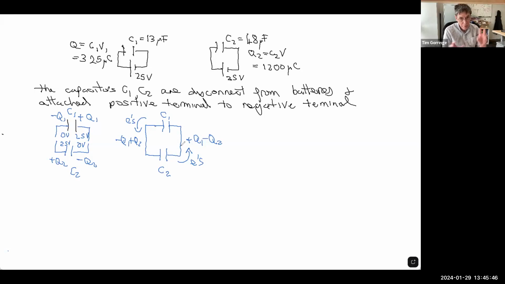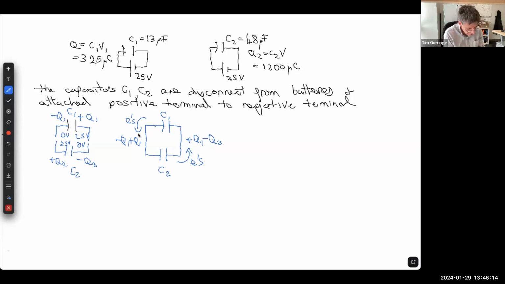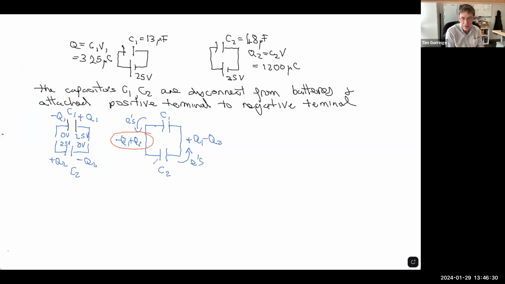So the key thing in this picture is that the moment I connect C1 and C2, I've got electrons pouring off the negative terminal of C1 and off the negative terminal of C2. What's going to happen is we're going to neutralize some of the charge on the plates of the capacitors. What we don't change, however, and I'm trying to stress it in my diagram here, is the total charge on the left-hand side of this circuit, which is the minus Q that started on the left-hand plate of C1 and the plus Q that started on the left-hand plate of C2. That's not going to be changed. This total charge on this wire and these two plates is not going to change. It's just going to be redistributed.